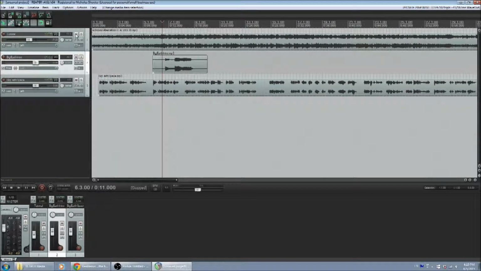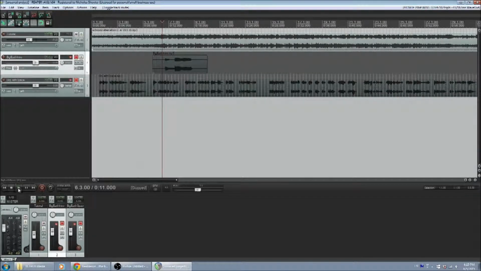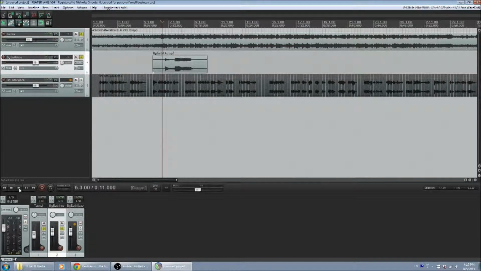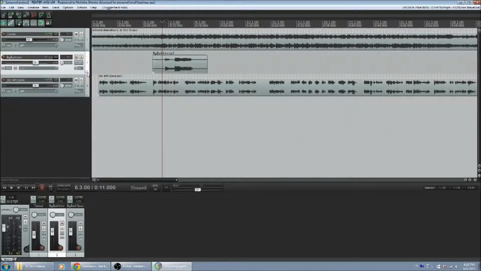The M stands for mute. Pretty self-explanatory. When I mute tracks, you just don't hear them. You see, we're not getting any output. Another way to do this is if you solo a track, you will only hear the tracks that are soloed. You can solo more than one track. And you can do any kind of crazy combination of soloing and muting. It's useful when you've got a more complete song and you're trying to hear an individual track, or if you just want to hear what a mix sounds like without your drums, any kind of situation. It's very useful to know.